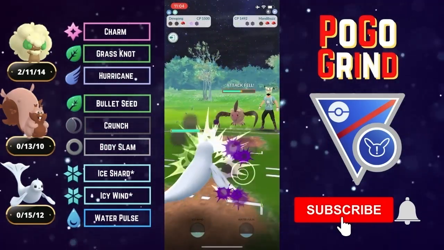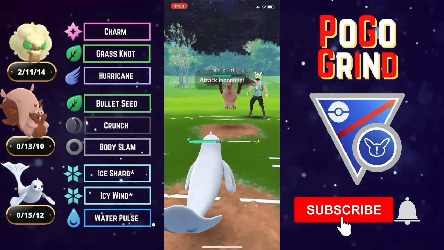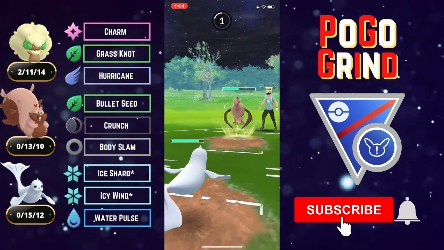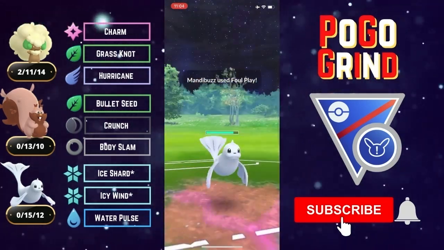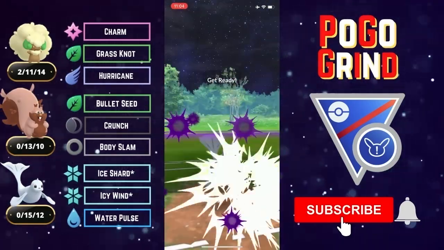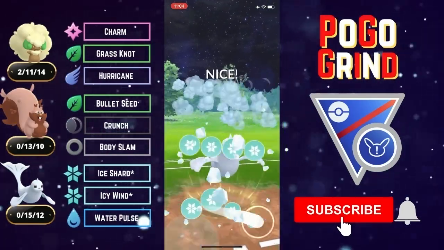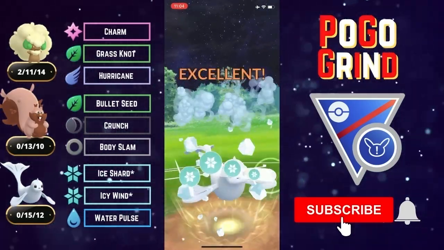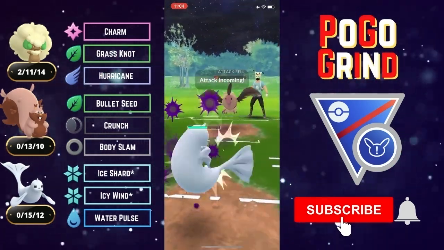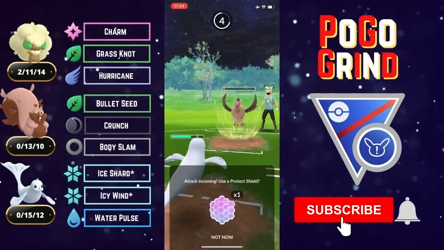With Ice Shard and Icy Wind, even having Mandibuzz be so bulky, it just can't withstand the snowball effect of Icy Wind and Ice Shard, guys. As you can see, that Foul Play didn't do very much to Dewgong at all, really. So we're going to look to get off another Icy Wind, get this Mandibuzz really low, and then I believe look to farm. Yeah, that is farm down range. So we're going to farm this thing all the way down, not shielding anything.